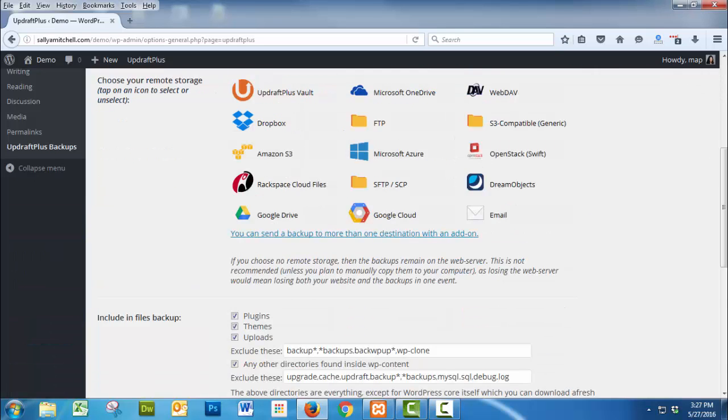The remote storage option will depend on what you have and what you're willing to pay for. You probably know that Dropbox and Google Drive give you a certain amount of free storage. That's fine, but Dropbox especially is much more limited in the amount of storage they give you, so you'll run out of space quickly. If you have a Gmail account, your best bet is to send your backup to Google Drive. There you have 15 megabytes of storage.